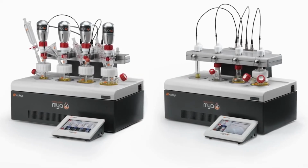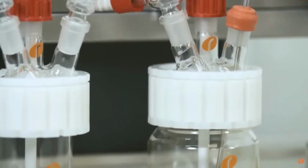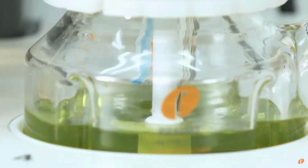For us, the Maya 4 is a daily workhorse. Historically, we used water baths and round-bottom flasks, and we wanted to move away from that for several reasons. One of the main issues with the water bath and round-bottom flask system is we were limited to doing one reaction temperature, so we could only do one project at a time or look at one variable. The other downside was whenever we scaled up into pilot or into process vessels, we had to reformulate because of the different mixing. With the Maya 4, we can skip that reformulation step, and we've got fantastic scale down data now. So we can go directly from a 100ml Maya flask directly into a 100-liter glass jacket and keep the formulation and processing parameters the same.